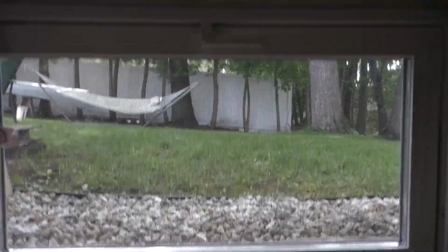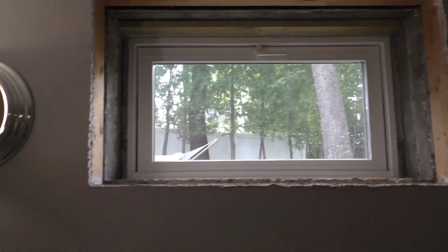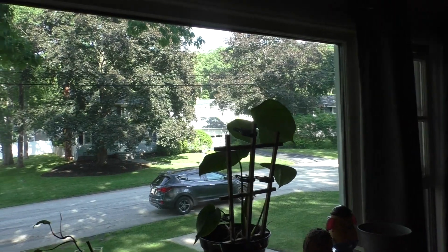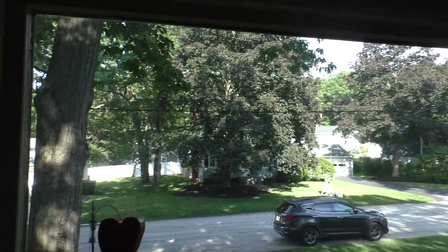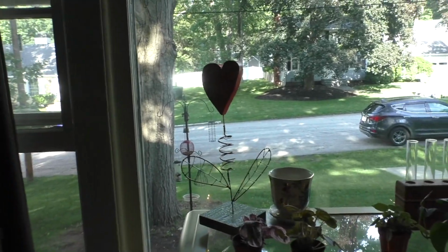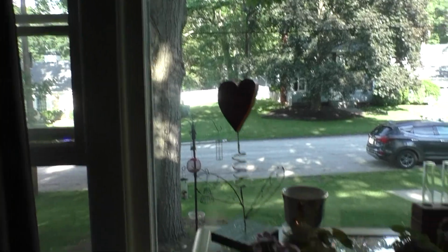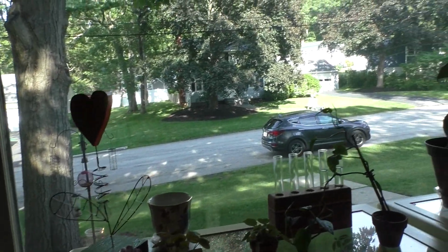But anyway, these IGUs are designed to last about 25 years, sometimes less. These are probably like a 15-year lifespan, maybe. But I want to show you guys something, since we're on the subject of windows and IGUs. So talking about insulated glass units, I want to talk about this one. Now, this is an IGU that was manufactured in 1954. It has never been replaced. There's no sign of it ever being replaced.